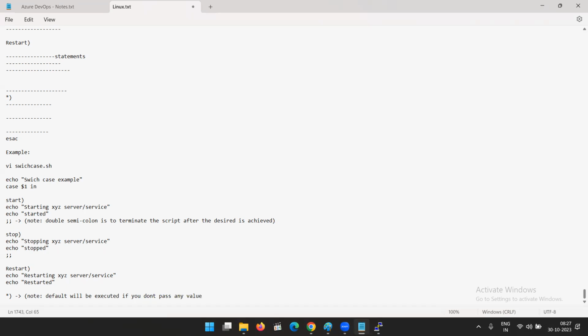So if you will not give any value in the command console, it will execute the default, whatever it is. Okay.